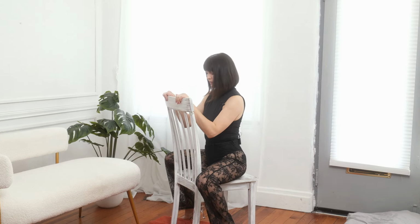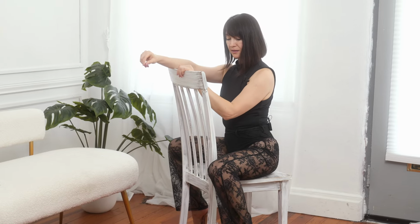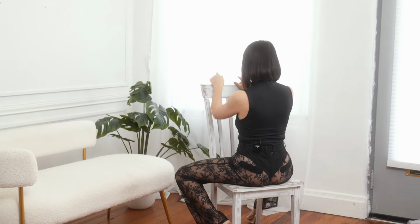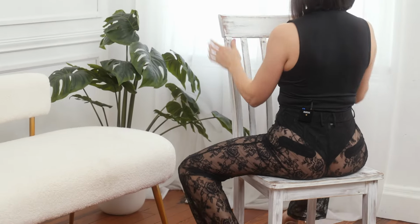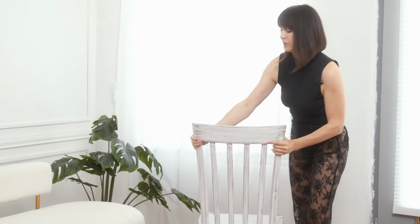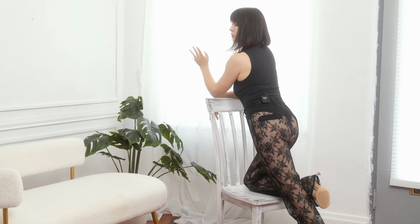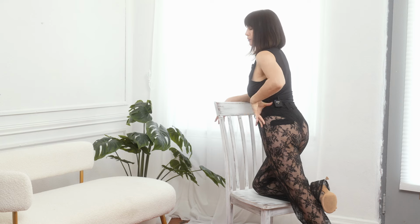So with this chair, poses like this work for pretty much every single woman, where you can focus on the side of your subject's body, on the back and the booty of your subject's body, and you can focus on her face and do some portraits and her legs, right? Also, you can achieve a variety of poses kneeling on it, and again focusing mainly on the back, the legs and the booty.